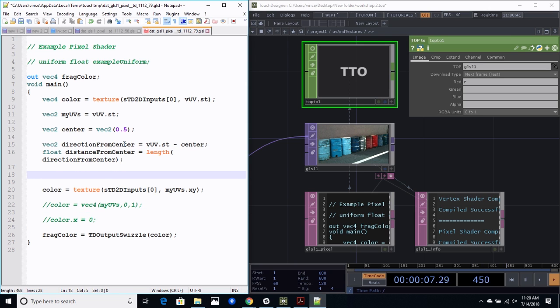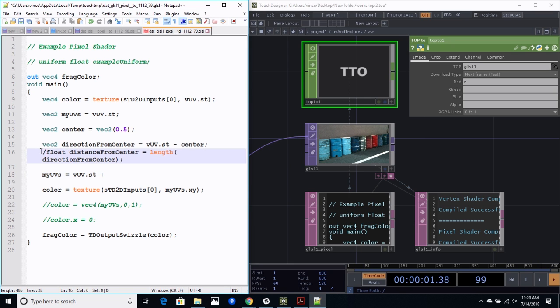Now we're going to do my UVs equal vUV.st.